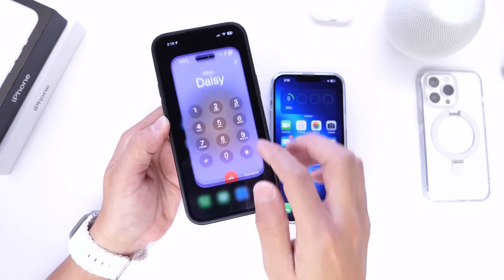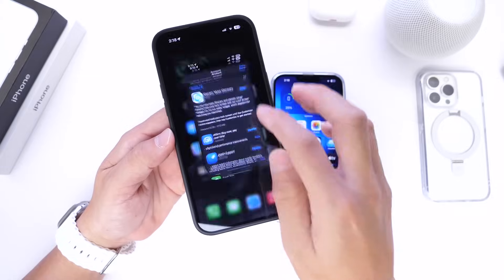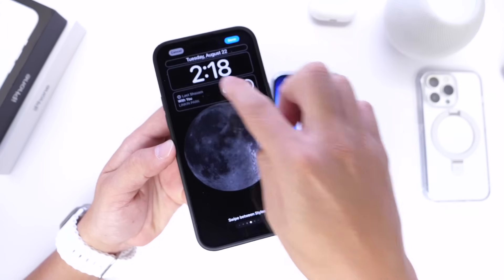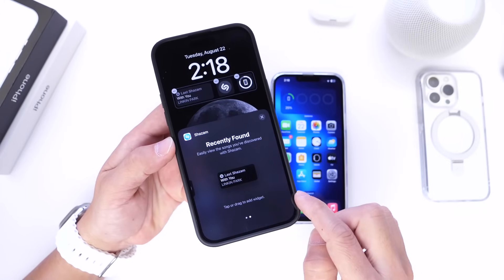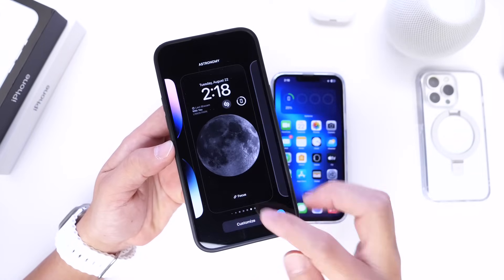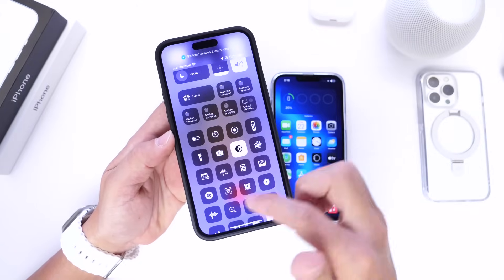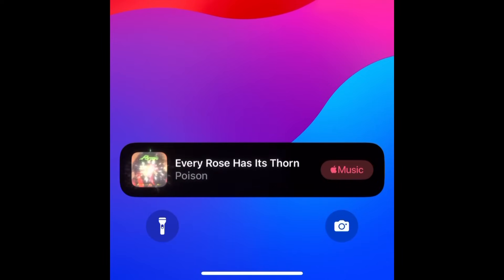If you have the Shazam application installed on your iPhone, Apple also updated that today. A new update brings two new widgets for Shazam music detection on the lock screen. If you have the app, go into edit mode, customize, and go into customizing widgets — you'll see the extension now provides two music detection widgets. One is just the icon, and one gives you a quick description of what you're listening to. Apple owns this application; it's integrated within iOS and you can also find it within Control Center. There are also new animations in Shazam as well.